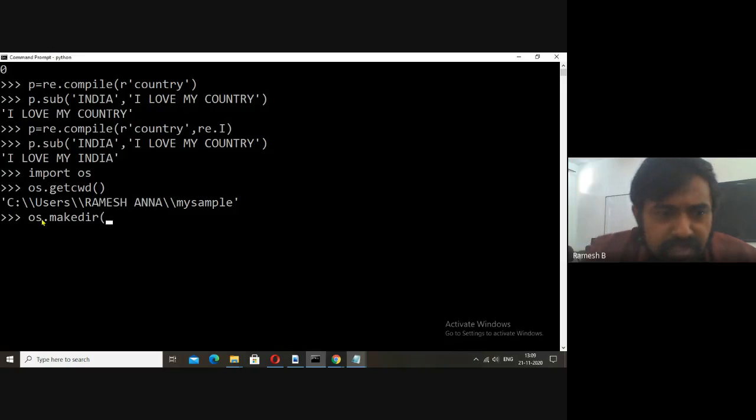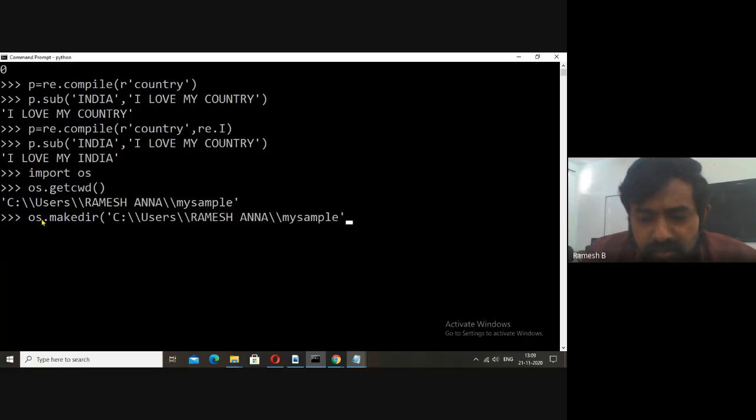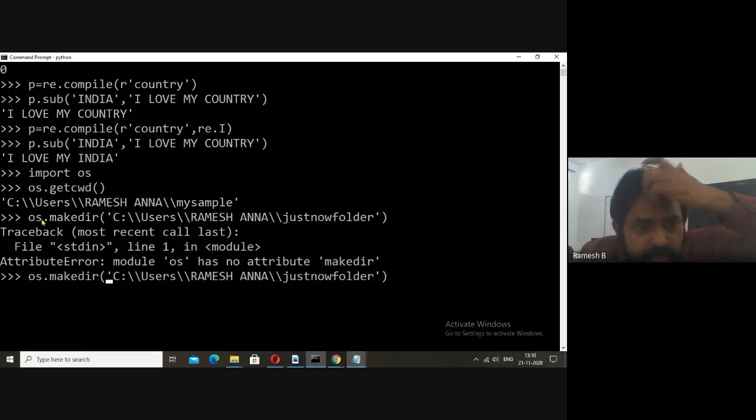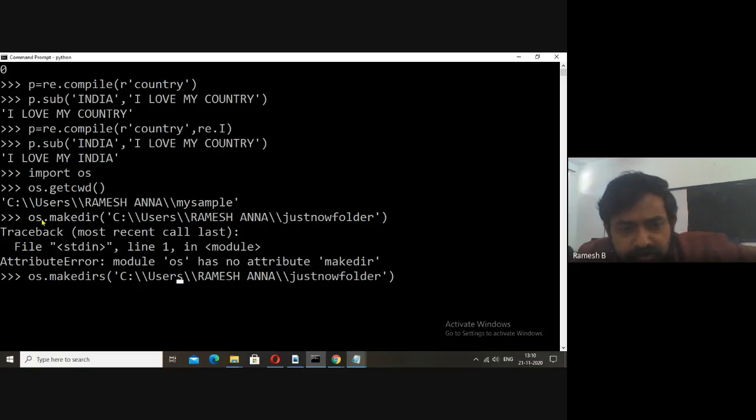Within the brackets, we must write quotes and paste. Then here it must be my sample one, or just now folder. I'll type enter. It is makedirs. I'll type enter. It is created.